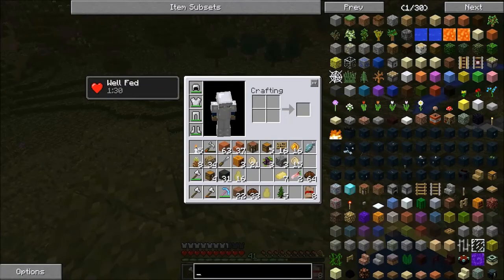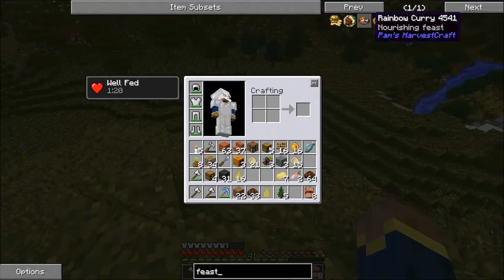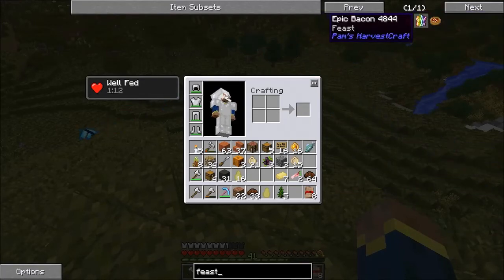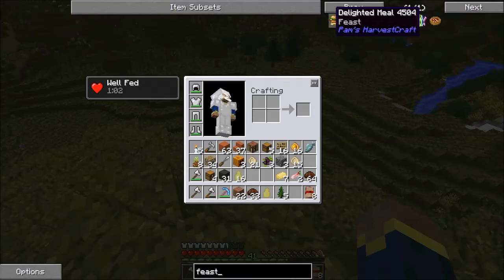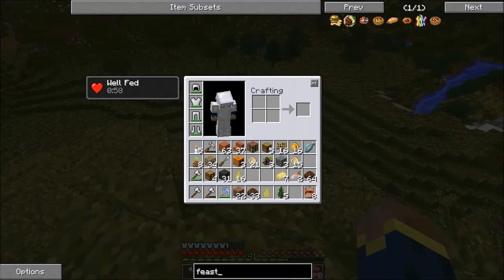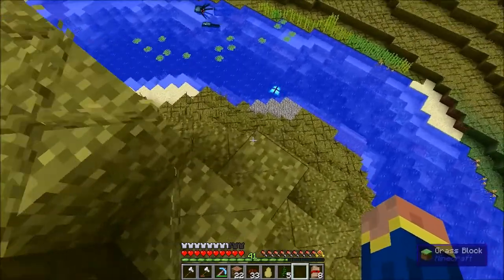And I found that if you... These things are called feasts. Got delighted meal as a feast, hearty breakfast as a nourishing feast, rainbow curry, a nourishing feast, supreme pizza, a wholesome feast, sausage in bread as a feast, beef Wellington, feast, epic bacon is a feast, and a meat feast pizza, as well as a hearty large meal. But these things will give you the most food in the game, as far as I'm aware. There are also bacon mushroom burger, shepherd's pie, a foot long, and delighted meal. Yeah, those things will give you the most food in these mod packs, because I was doing a little research into it.